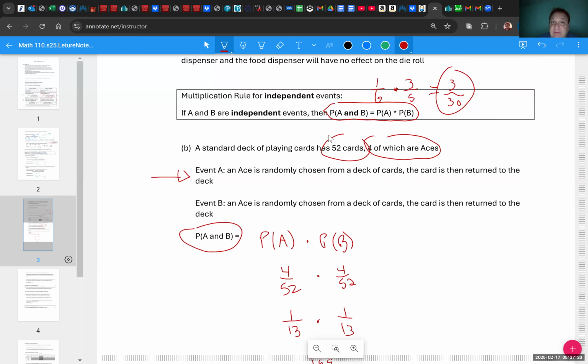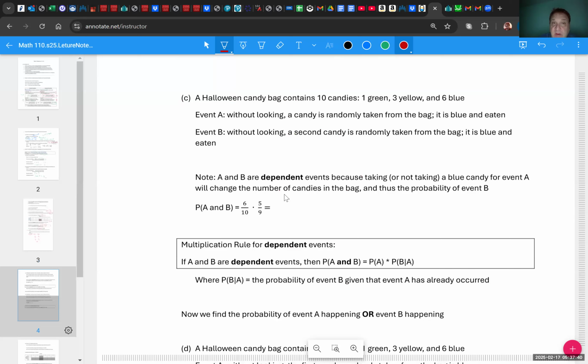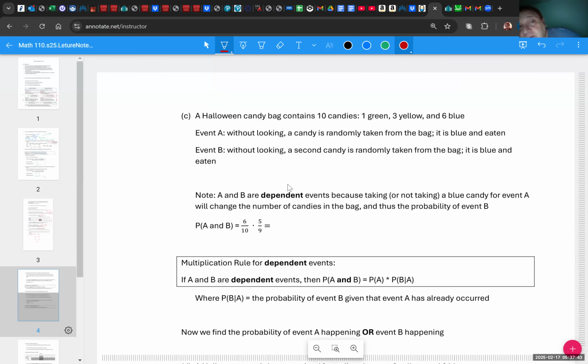All right, well, we got 2 versions of independent. Maybe we should look at something in which they're dependent. All right, so I have a new type of example here. We have a Halloween candy bag. So we got a bag of candy. I guess I should make it red because I think red's a Halloween color. I don't know. There's a bag of candy. Inside the candy you got some green candies, you got some blue candies.